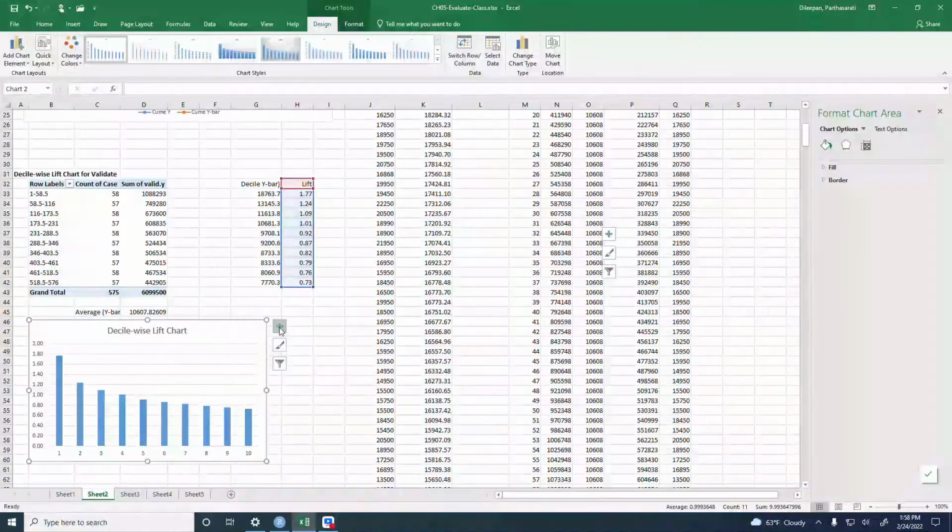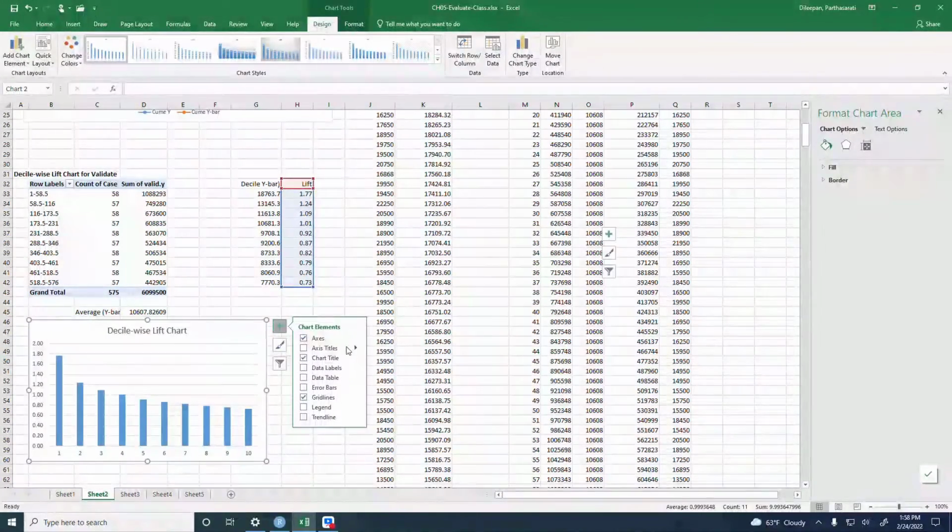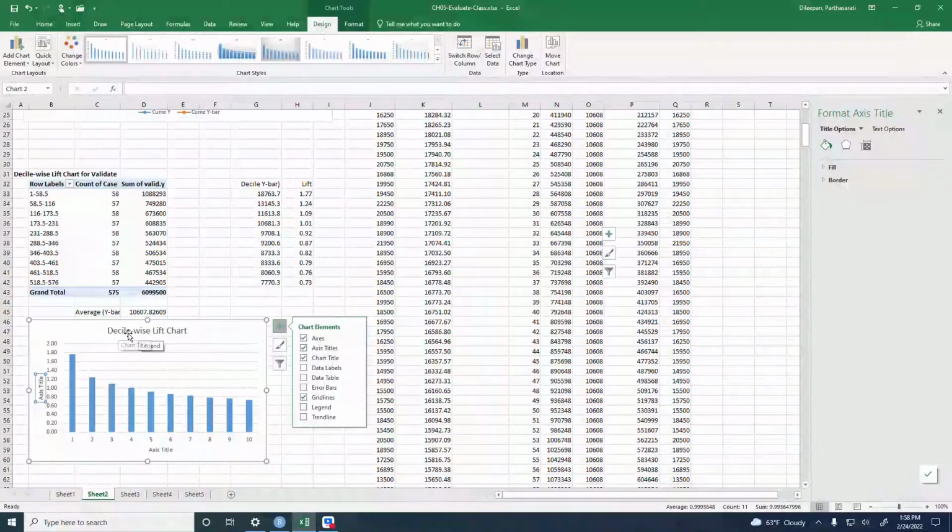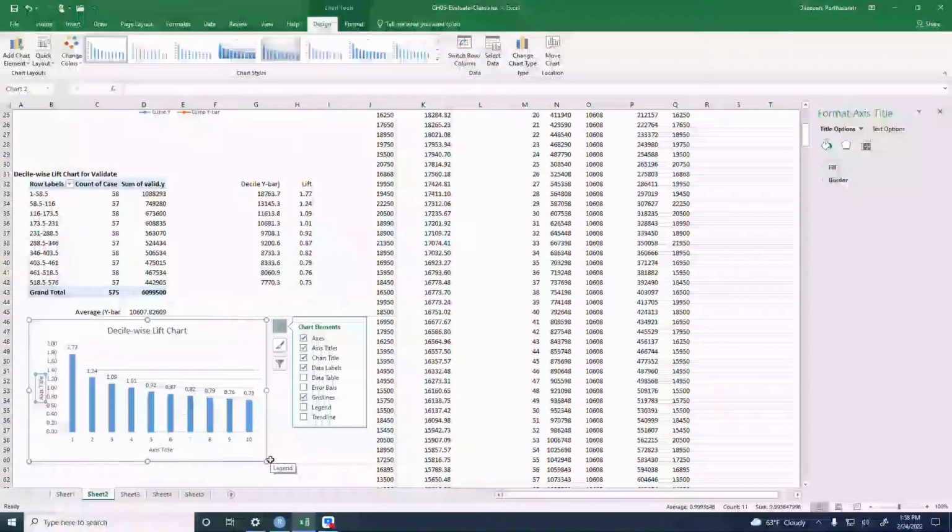Now you can add a title, axis titles, and data labels, and so on, and then format some more. I'm not going to spend time on formatting, so you need to be able to do it when you do the work in homework or wherever. You have to do the formatting.